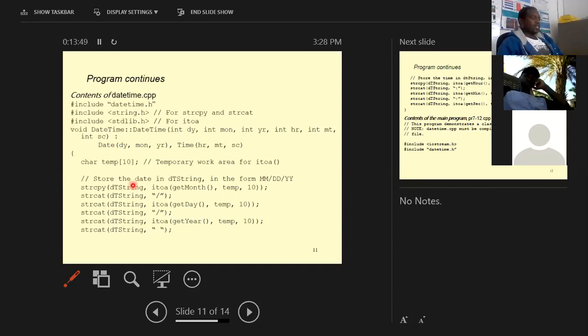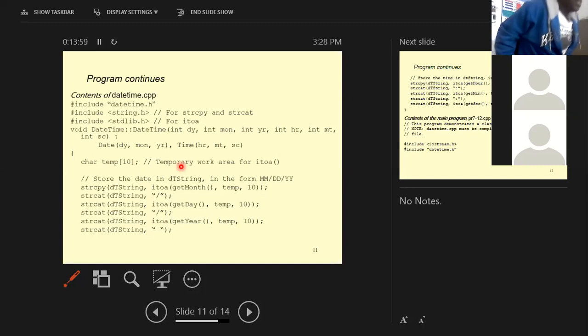So what it does is create a temporary work area, then it stores the data in the DT string in the form of month, day, and so on. So if you look at it, it takes the current time and date and saves them in the temporary work area.